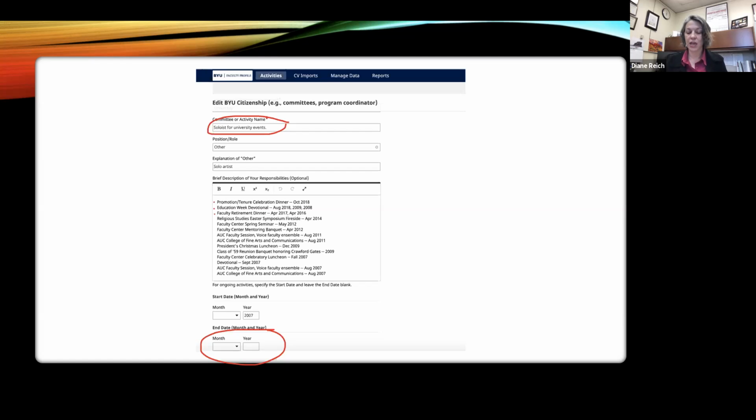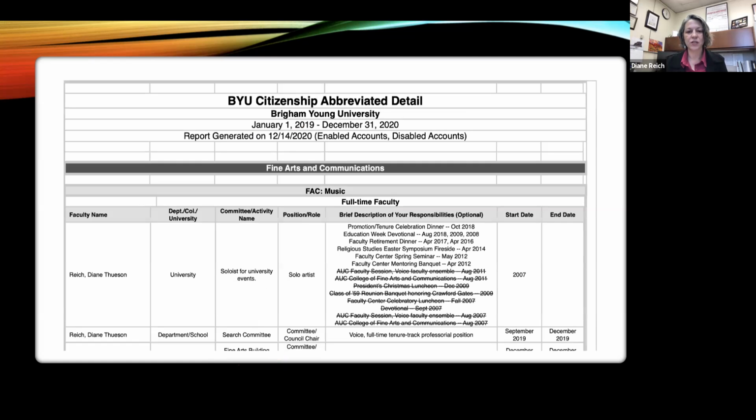Well, this worked really great for a dossier because there are a number of years included in a report for a dossier. And then I could just delete the names, as you see in this grid here, that I could just delete the years that were not applicable for that dossier. However, for the ASI, this system was confusing because the report was populated with activities for all of my years and not just the year in review. Any entry without an end date would appear on this annual report. So I needed to be sure that I went back and put in end dates to activities that are completed.